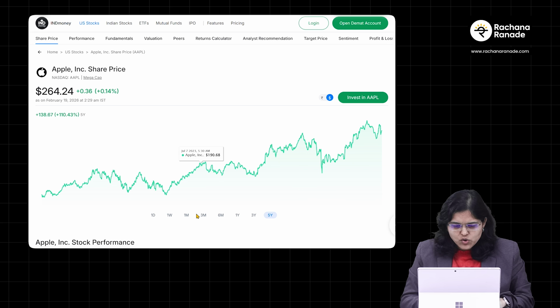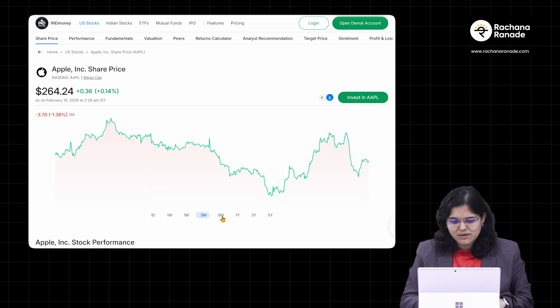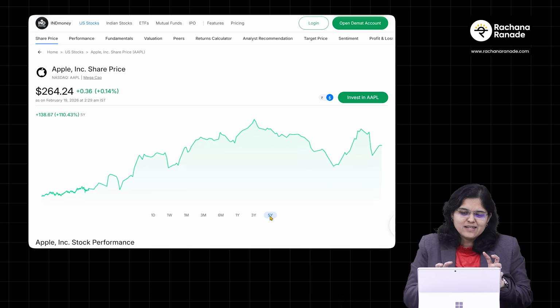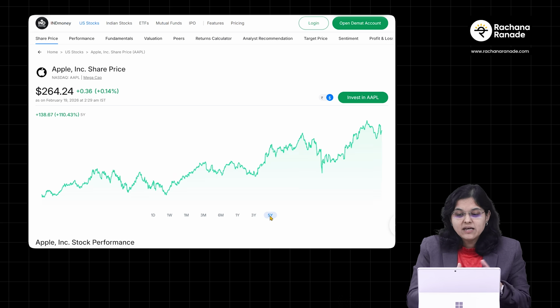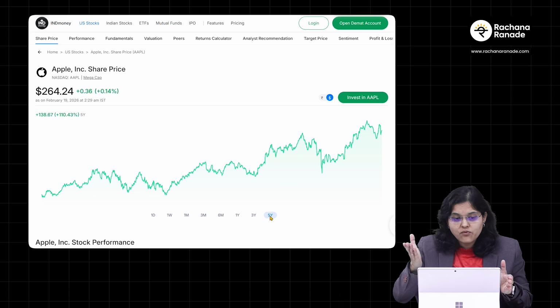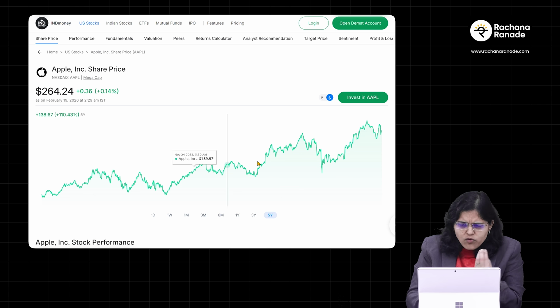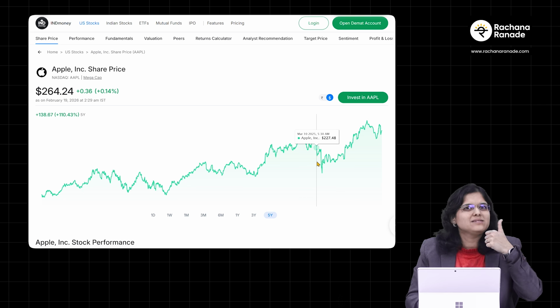Well, now that we saw the business overview from their app, let's check the basic additional points about how to analyze companies, not from their app now, but from their website. So, if you remember, I told you about the chart. So, should you go ahead with something like a 1 month chart, 3 month chart, 6 month chart? No, ideally, try and zoom out as much as possible, and you will see that this is the chart of Apple for the last 5 years. Overall, in an upward trend. Yes, that's a basic thumbs up from my side.